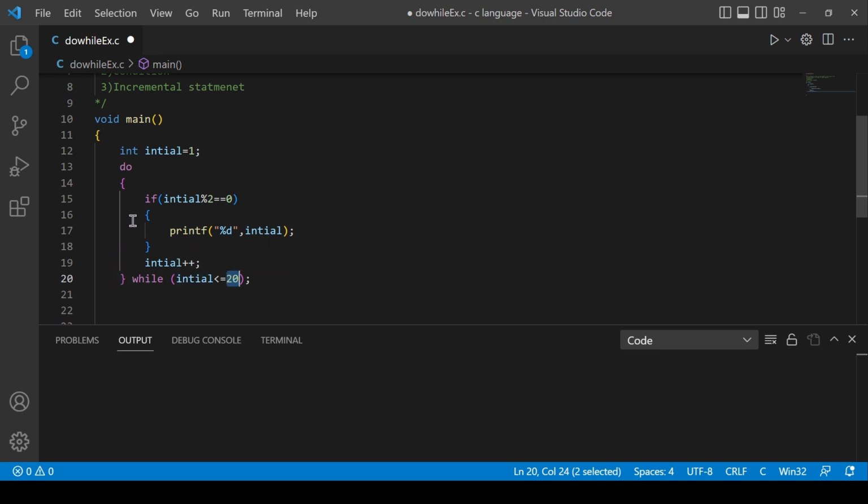Yes, it is, so the loop will be executed again. The code written inside will be executed, and the value will be incremented to 3, 4, 5, and so on until 20. So this loop will check until the number is less than or equal to 20.